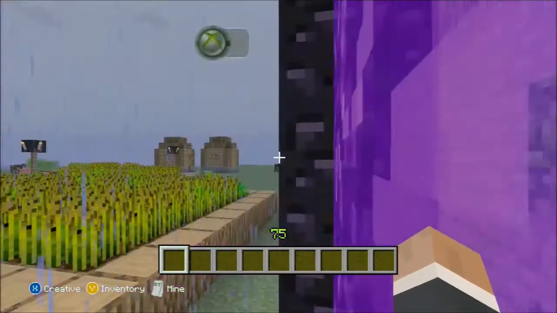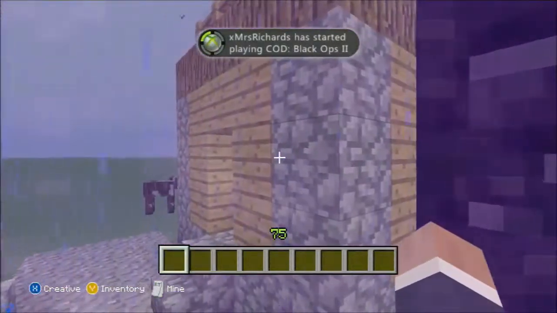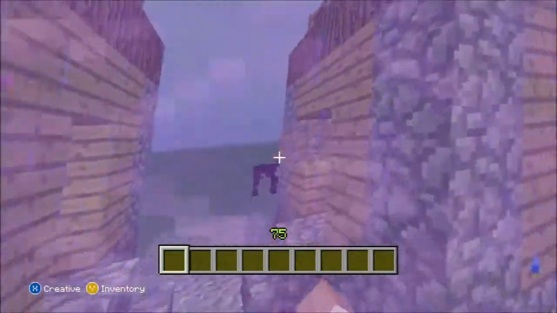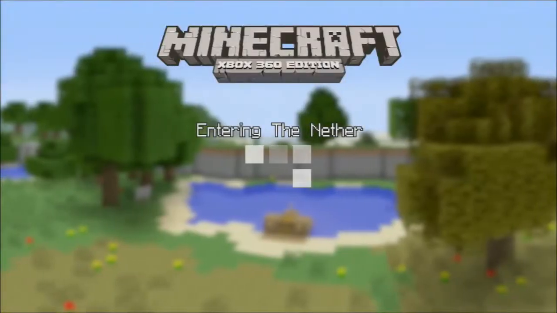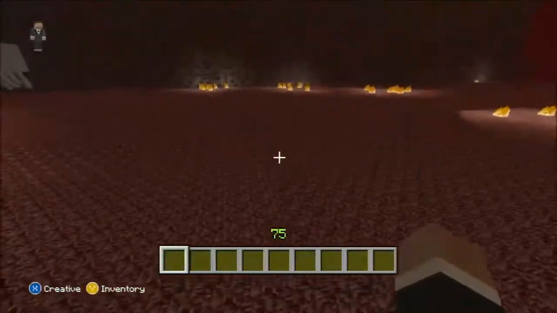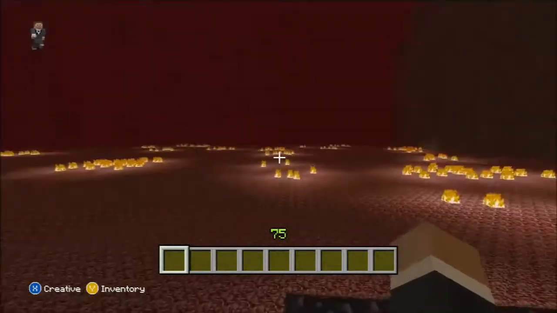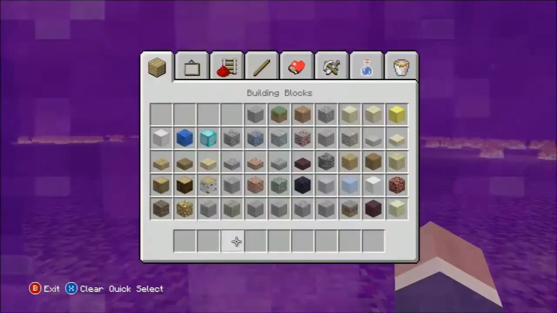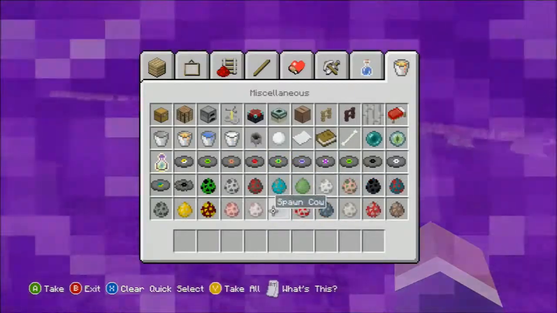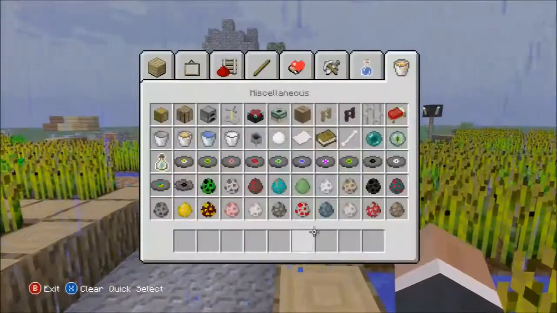I think that is everything, other than a couple of fixes with lighting and stuff. Now, yeah, look, it's a new nether. I just blew up TNT here, and there would have been a hole right next to the portal, and it's not there anymore. So that's good. Yeah, there's a reset nether button. I don't think there's anything else.